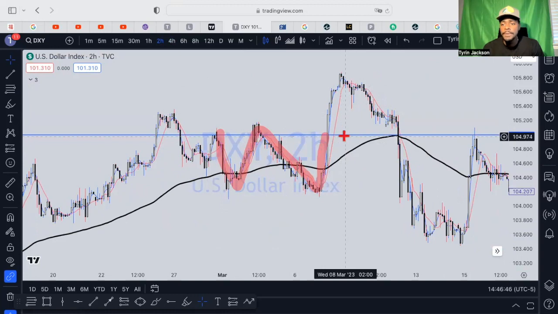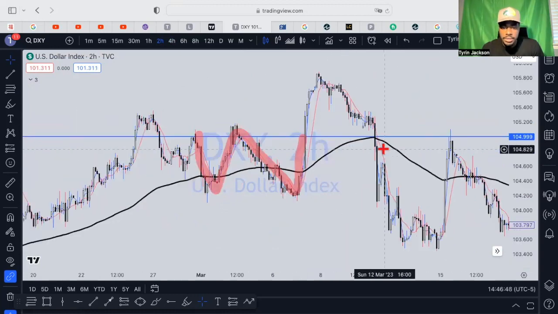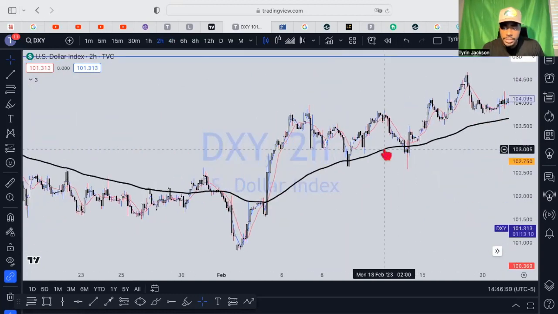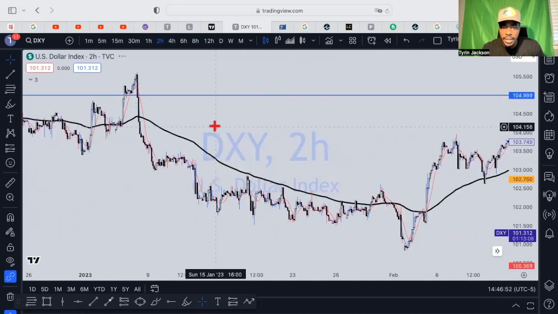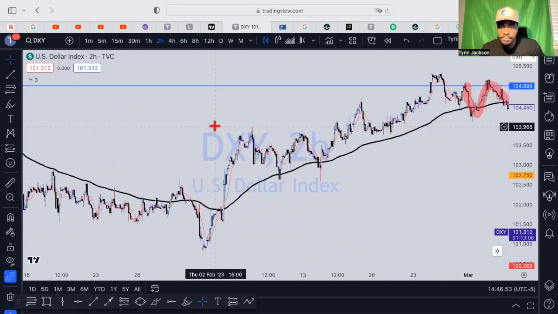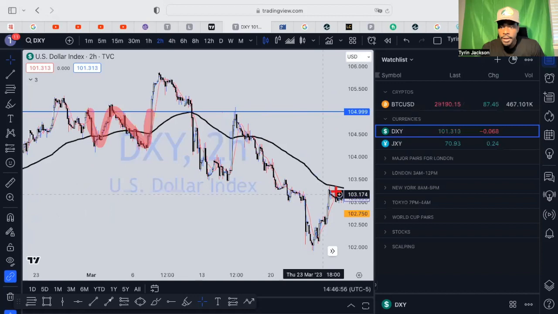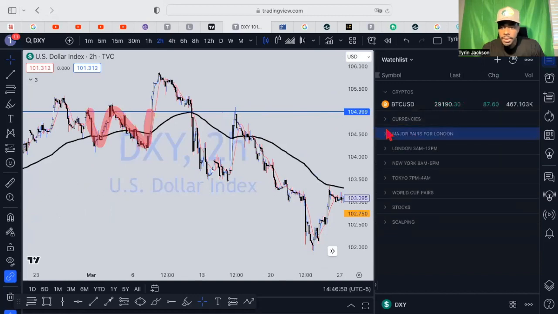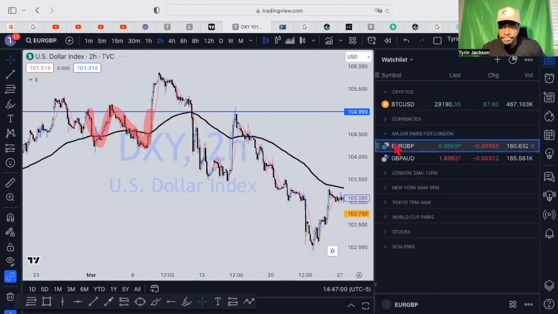I really hope that helps. I just wanted to give y'all some understanding and show you some examples of what a trade would look like. For me, I'm gonna go into a currency pair now.